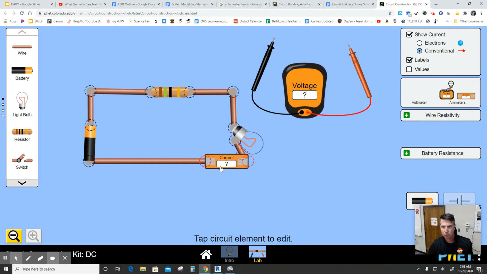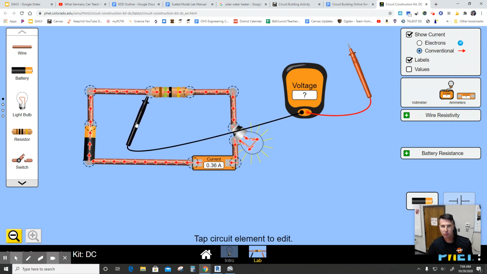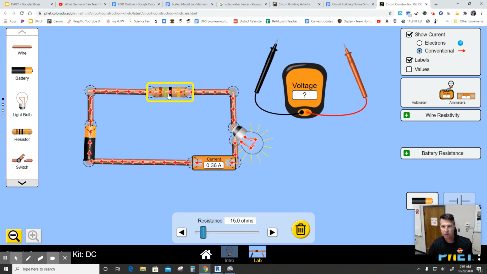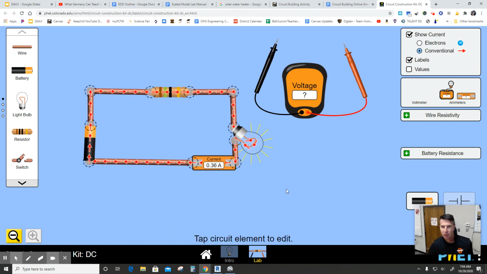We have to go through the circuit. So there we go. So we can put that there, and I can check my answer that way for current. Don't have to do that with voltage like I showed. We just measure across, power on. And if we want to measure resistance, actually you don't have to measure resistance because you can just click on it and it tells you.